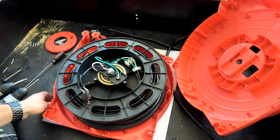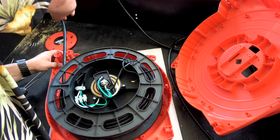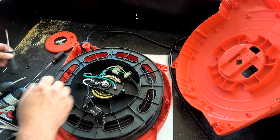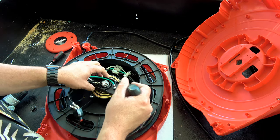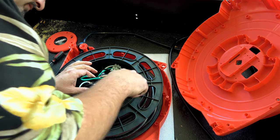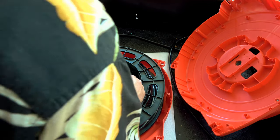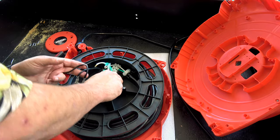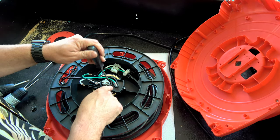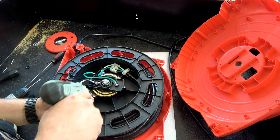Much better. Next, we got to open up and remove this. And that doesn't want to come off. Oh, wrong way. This isn't attached to this. This is pushing out on that. Yeah, I'm going to break it. All right, next.